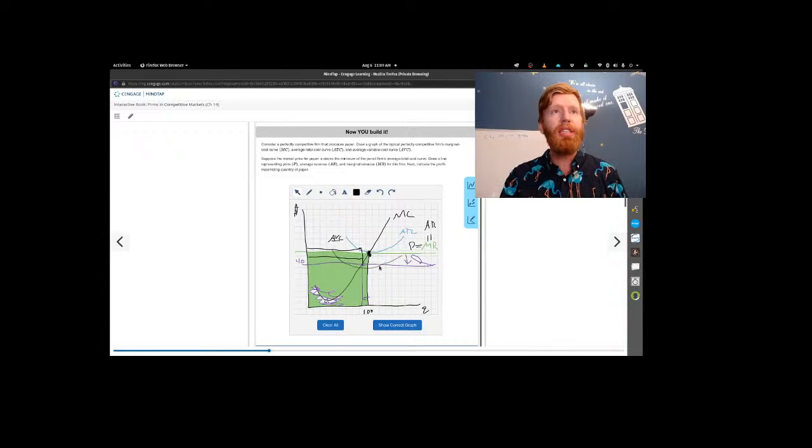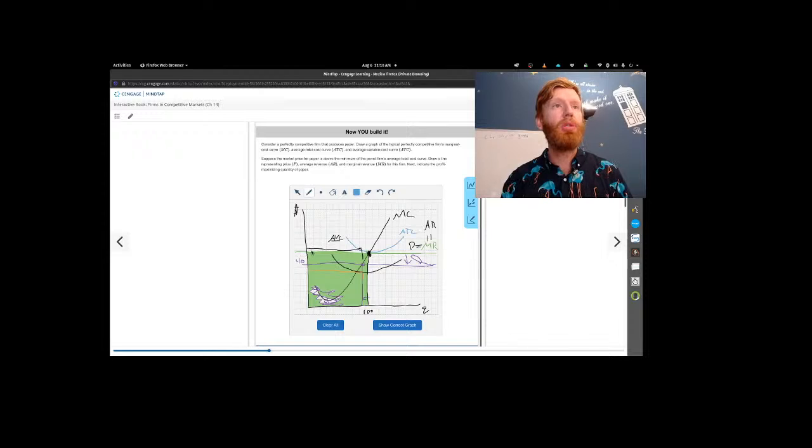Now, if we were to slide this down, now we got a different situation. Now our average variable cost is less than our average revenue. So we're bringing in $40 per barrel. This last barrel costs us about $40 to pump, but our average variable cost, our costs of running the pumps, maintaining all those things, the average cost is low enough to justify staying operational. Right? So in this case, although I'm losing money overall, right?